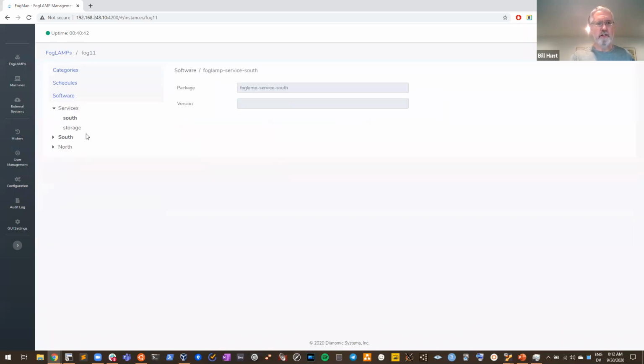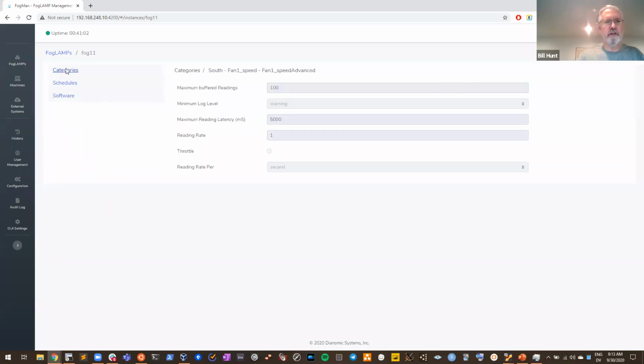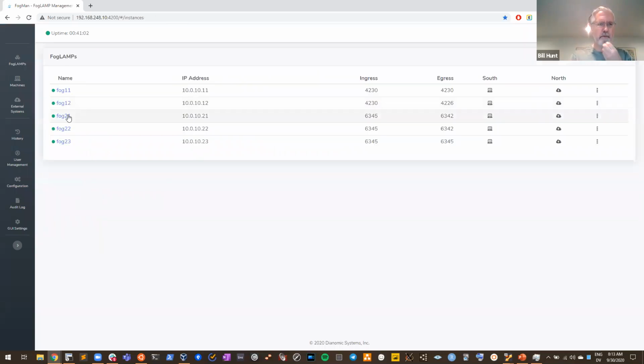And then there are the software components that are installed. In this case, we're using Sinusoid and Random Walk to simulate data. Typically you don't have to deal with any of this because it's all held under the templates. A template will be defined that says it uses the Sinusoid plugin, that it needs to be scheduled at a particular time, and that the default configuration is what it is, and then you can leverage those. But you can individually change those. So those are the FogLAMPs under management.